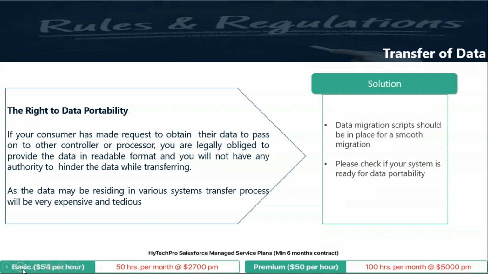Yeah, see, GDPR says that every user has a right to data portability, right? When I say data portability, it means porting the data from one system to another. So a user may come to you and say that I want all my data to be transferred from this system to that system. Now, how do you do that? You cannot just copy files from here to there, right? Unless you have specific mappings of your data, your specific mappings of your fields in database, and you exactly know how to transfer the data from this system to another. You should have specific field mappings. You should know where your data resides, how it is mapped, right?